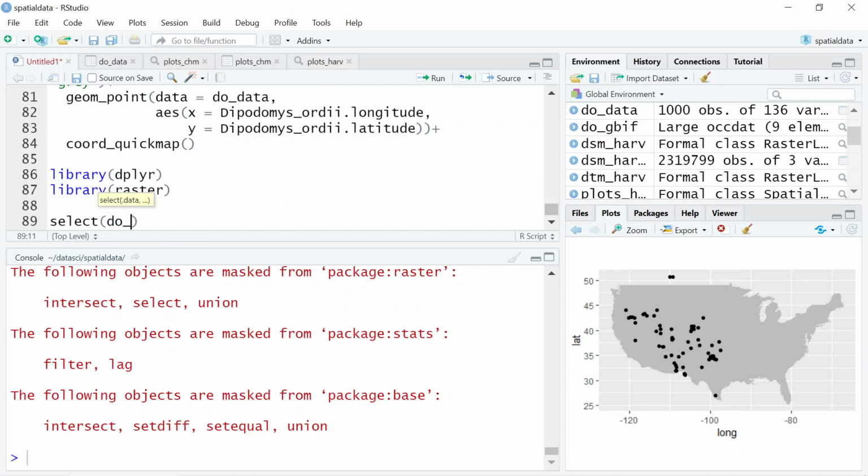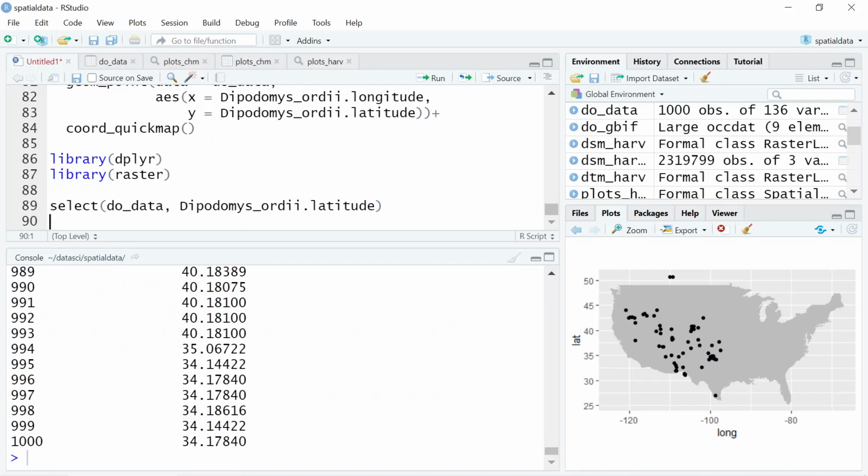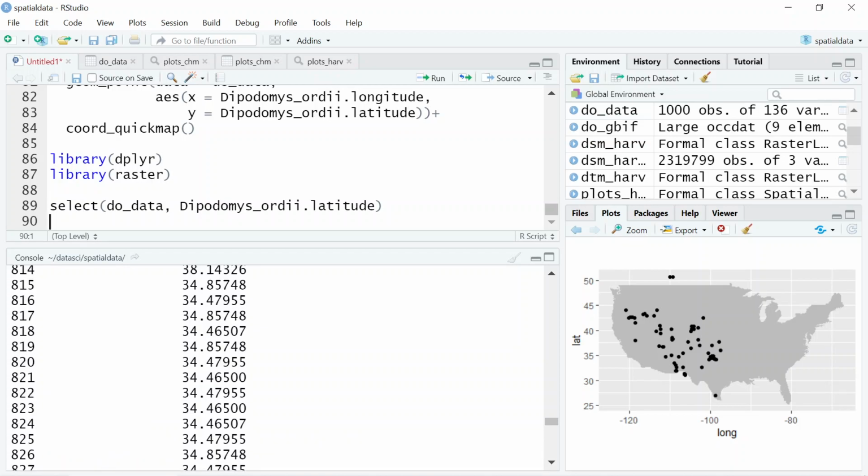Let's see an example of this error. If we wanted to select the latitude for all of these occurrence records, let's call this first, then the raster, and it works, but I was hoping it would spit out an error.